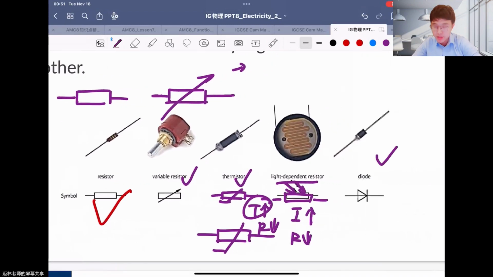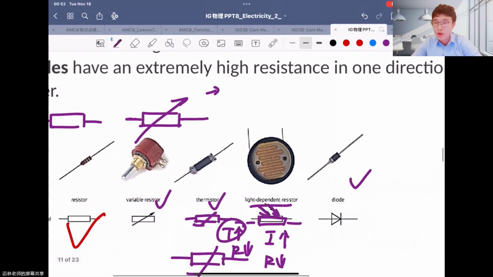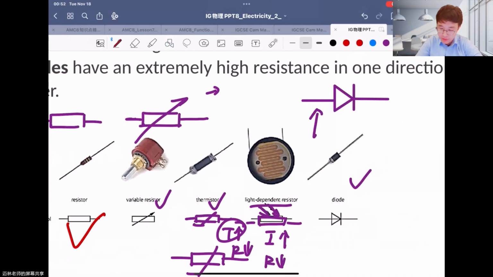And another kind of component is called diode. Okay, so maybe here we mostly say it's a light emitting diode, right? So the diode is a very important part in the components of the circuit. Okay, so let's have a brief understanding of diode. You can find the diode is like a triangle added with a straight line perpendicular to the triangle and formed in the wire. Okay, and just like an arrow, right? You can find this shape is like an arrow. It's pointing from left to right, okay?